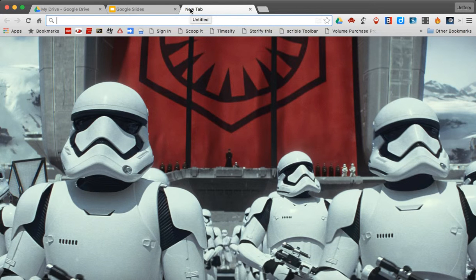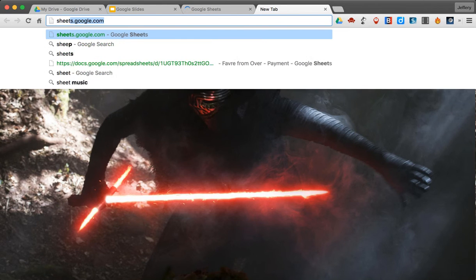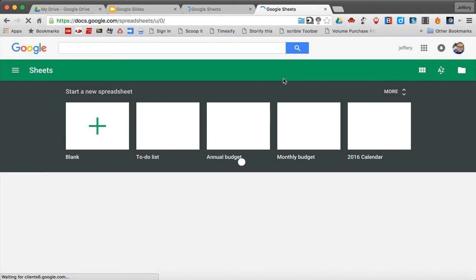So I have a couple options. I can go to slides.google.com. I can click on the apps shortcut inside of my browser, or if you're on the Chromebook, you can go right into your apps tray. So I'm going to click apps and go into Google Sheets, or show you that it's the same thing if I were to click a new tab and type in sheets.google.com. And it's the same thing. So there are three new template galleries: Docs, Slides, and Sheets.